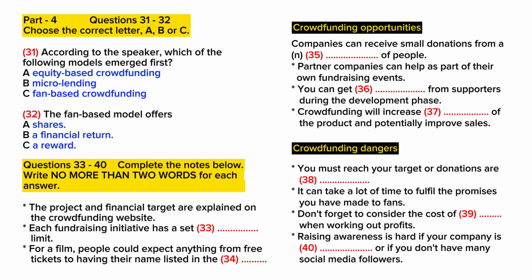This contrasts with the micro-lending model, which would require a return on investment, and the equity-based scheme, which may offer shares. Crowdfunding portals or websites allow the business concerned to present the initiative along with the financial target required. There's a fixed time limit for fundraising, and if the target amount is reached, all donations are paid to the company or individual. Whether it's an author planning to write a new book, an independent film company looking to make a new film, or a technology company with an idea for an app, the person or company needing funding would turn to its fan base for support.